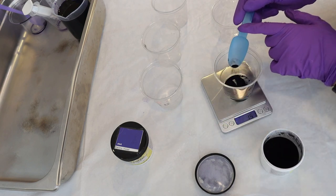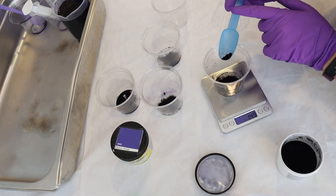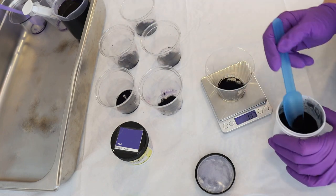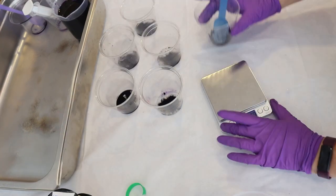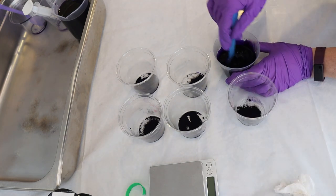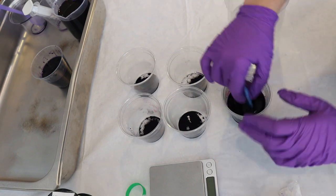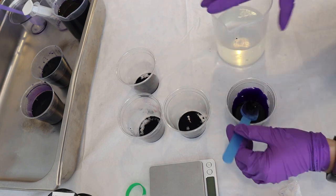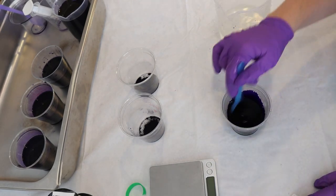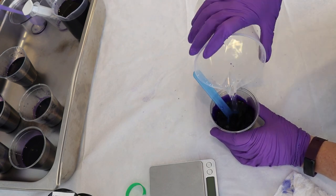I'm going to measure out one and a half grams of our Midnight Blue acid dye multiple times. In each cup I'll dissolve the dye in just hot tap water, make sure it's nice and mixed, and then set these aside in a secondary container so they're ready to go when I'm ready to do the next batch. I could probably make a big stock solution, but the one and a half grams of Midnight Blue was really easy to dissolve, and sometimes when trying to dissolve a larger volume of powder, things can clump and get very frustrating.